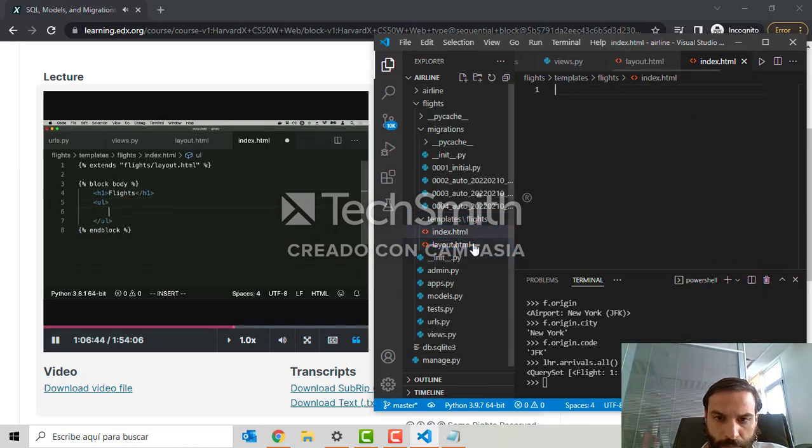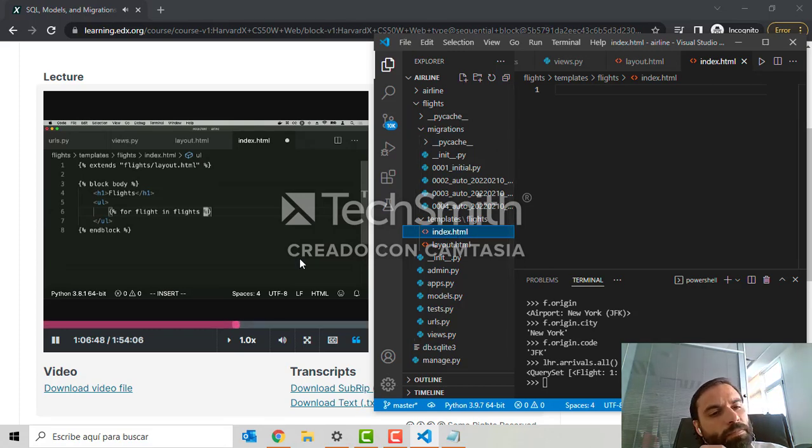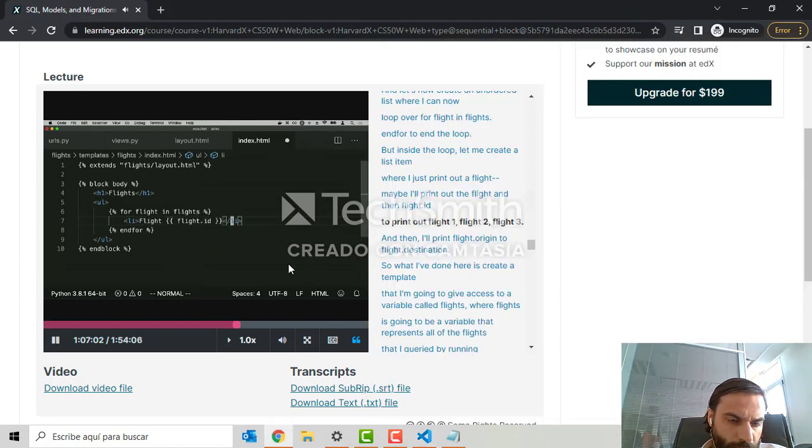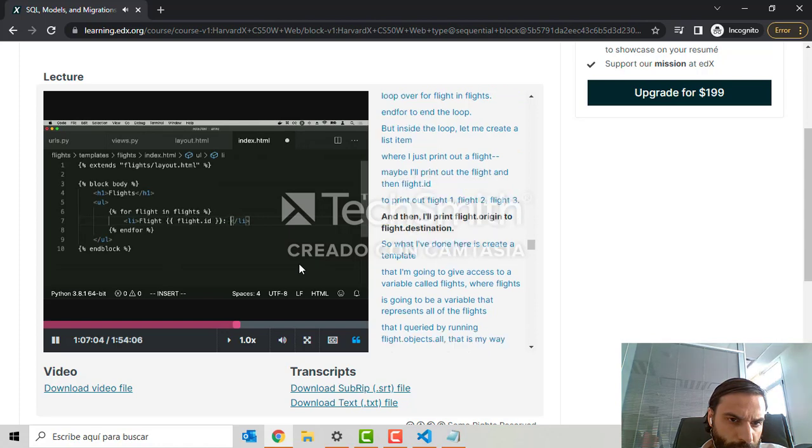Let's now create an unordered list where I loop over for flight in flights, endfor to end the loop. Inside the loop, let me create a list item where I print out flight and then flight.id, to print out like flight 1, flight 2, flight 3. And then I'll print flight.origin to flight.destination.